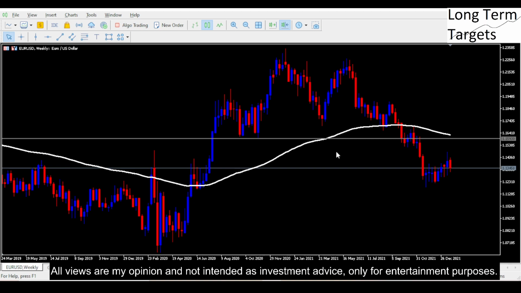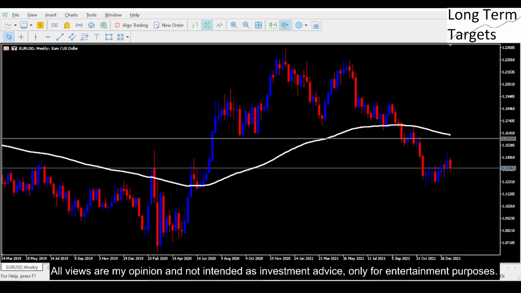So we're not trying to predict what the market is going to do. We're not putting in our money today and saying, okay, it's going to go up or down. We are waiting for a good opportunity. So I only want to trade when the market is close to my moving average. If the market pushes up and goes into this area, then I'll be starting to look for my trading opportunities. But as it is right now, I am not too interested in trading the euro dollar.